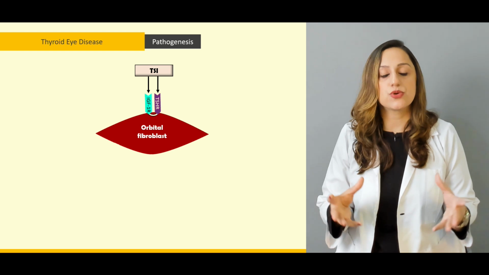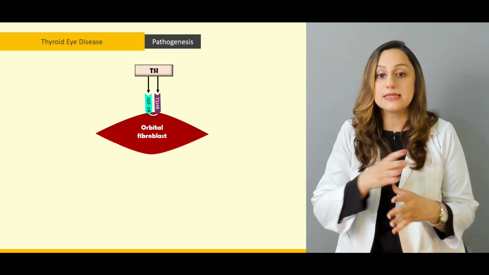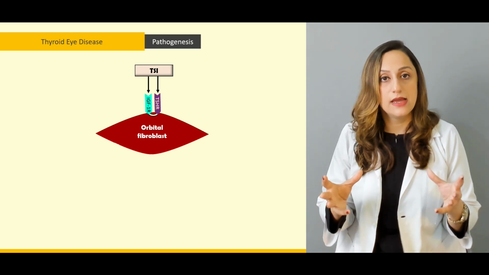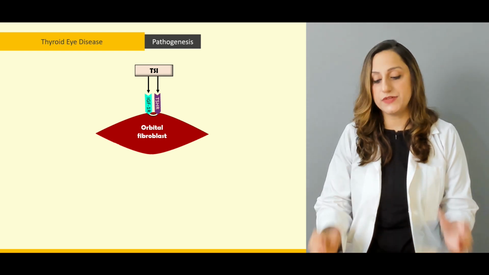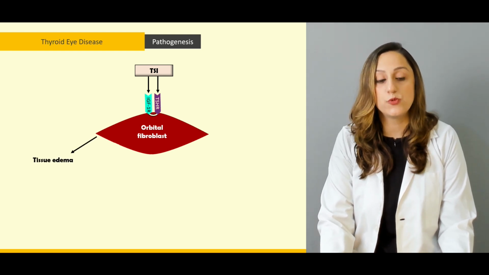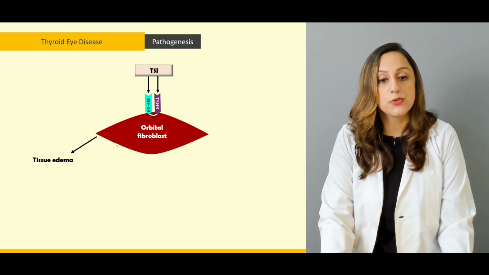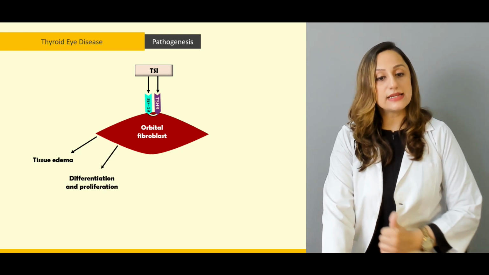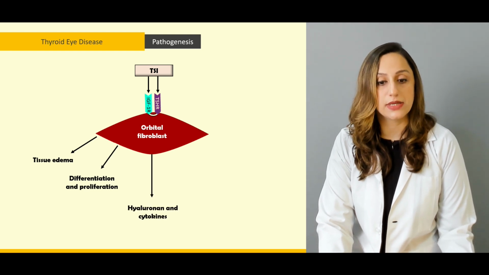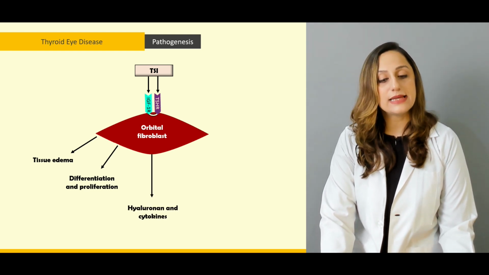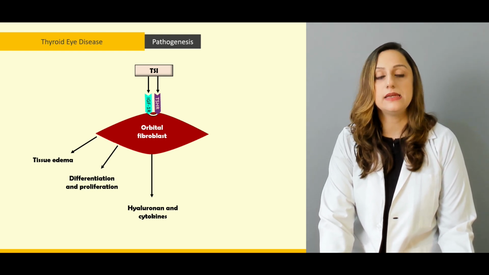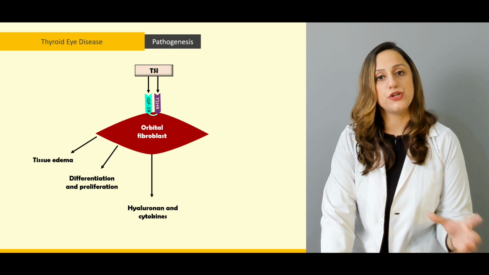The researchers or the current studies suggest that this similarization is causing the orbital fibroblasts to multiply and obviously cause the fibrinolysis at the retrobulbar margins. There would be tissue edema noted down in these individuals, resulting in differentiation and proliferation of the fibroblasts at the apical cone, as well as the hyaluron and the cytokines being collected at the apical borders of the orbital cavity.